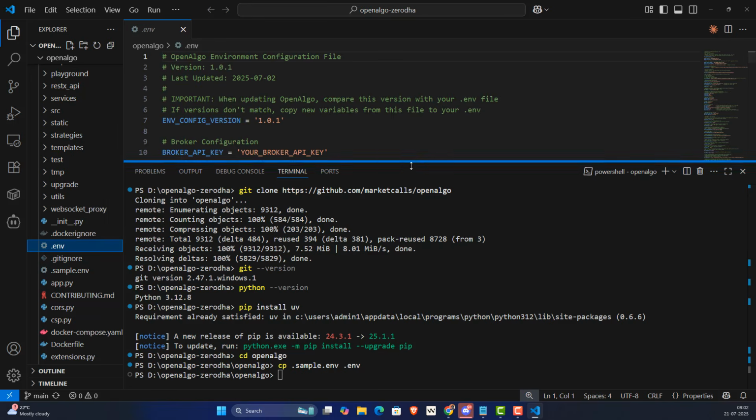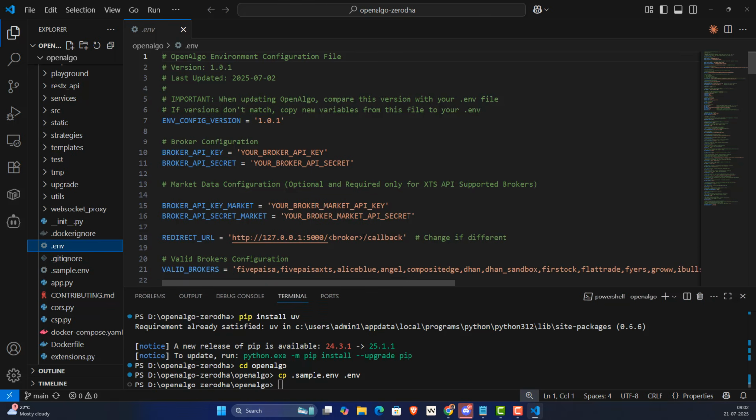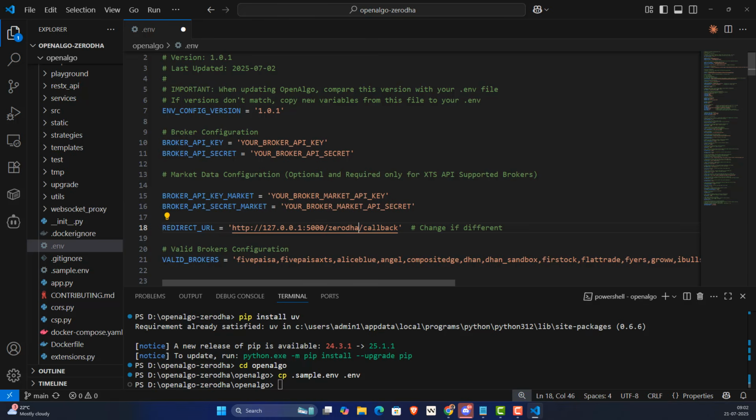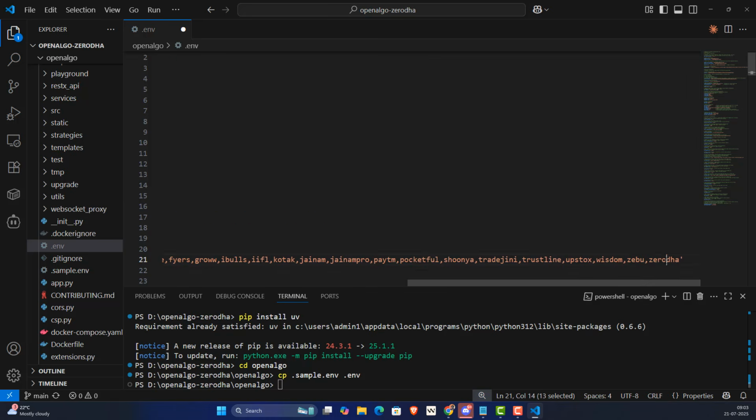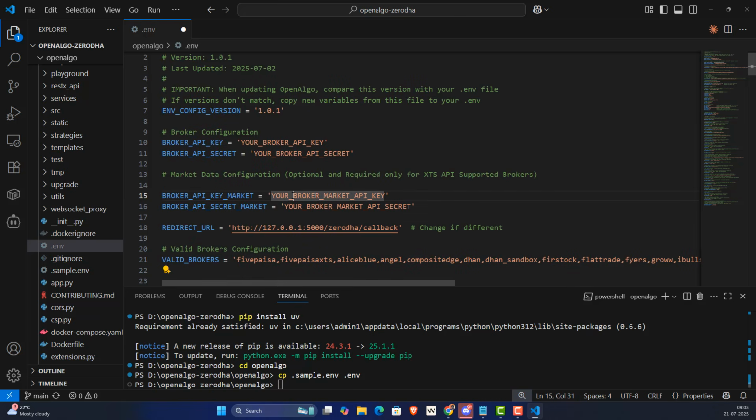This is where I'm gonna keep my credentials. The broker name, I'm gonna change this to Zerodha. Ensure that it is as per the valid broker settings. Here you can find the list of all valid broker settings, and then the API key and API secret key, which is what we had taken from the portal. I'm gonna copy and paste it over here.